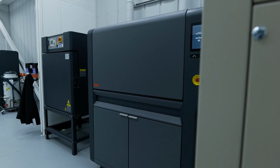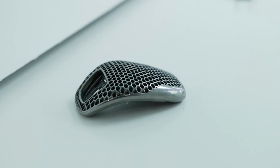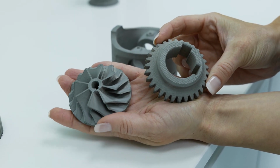Okay, and what are the questions that people are asking from here to there, in terms of the density of the materials, the properties? Do things change along the way? What are you finding people are asking, and what are you answering? I think most people generally think they can print anything in metal, but clearly we actually can't. Because we're sintering the material, we're taking that material to a molten point. So we have laws of physics. We can't print massive things. We can print small things, medium things. It's all very much shape dependent. We have to control the shrinkage.